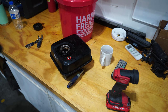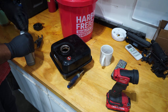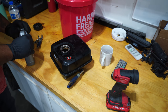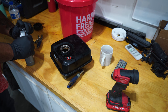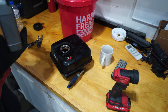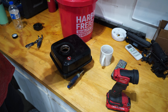But I saw this in the store when I was at Lowe's, doing my usual home shopping thing, and I figured that one day I'd have a use for this because I come across rusted tanks a lot. My generator still has a rusted out tank and I still need to fix that. Maybe I should see what the instructions say on this, right? Nope.